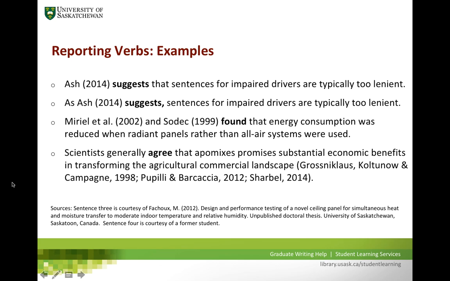And then in the last sentence, we have scientists generally agree that apomixis promises substantial economic benefits in transforming the agricultural commercial landscape. So here we have the expression of agreement with the reporting verb agree. And notice that in most of these cases, the reporting verb is followed by that, which is very typical when you use a reporting verb.